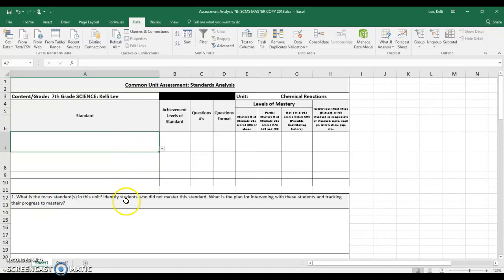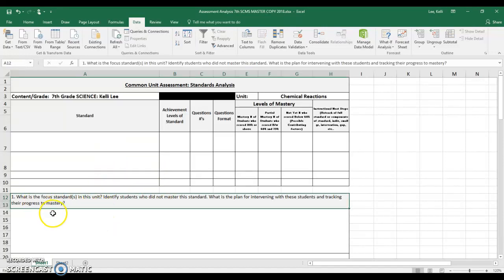This is very easy to adapt to any content. I already have seventh grade math, language arts, and science and social studies set up with functioning documents to use. And it prints out a nice, neat, clean copy with all the names identified of the students.